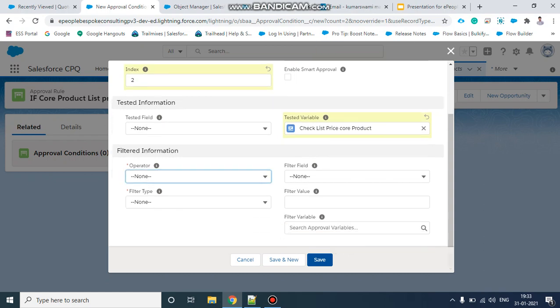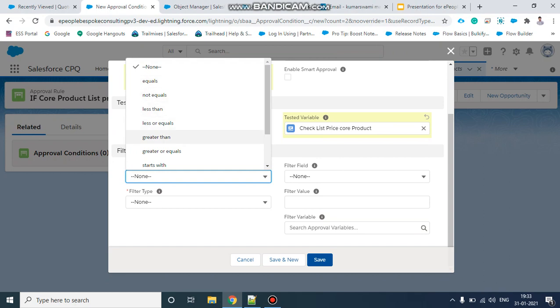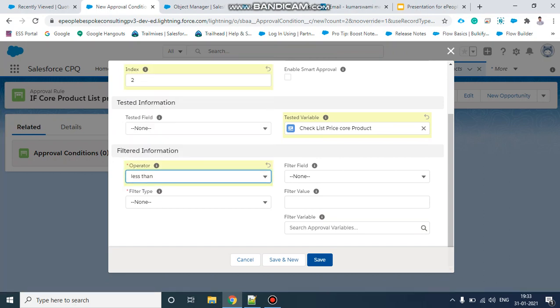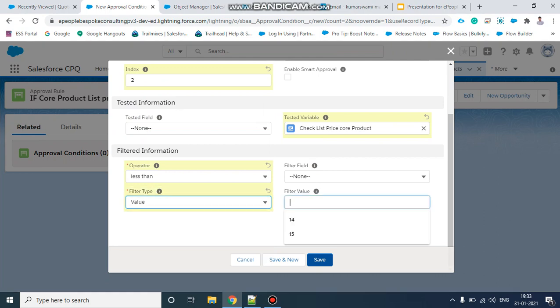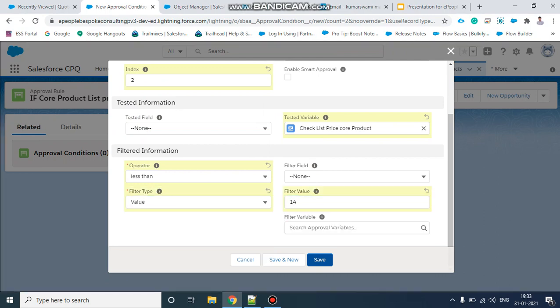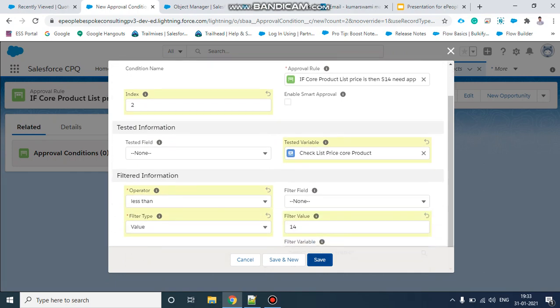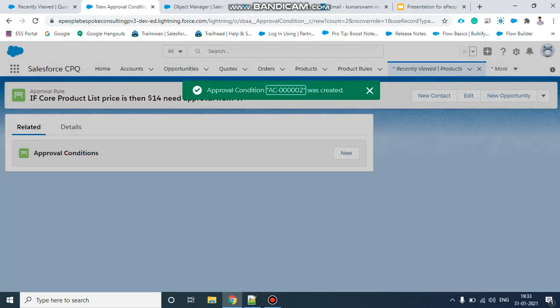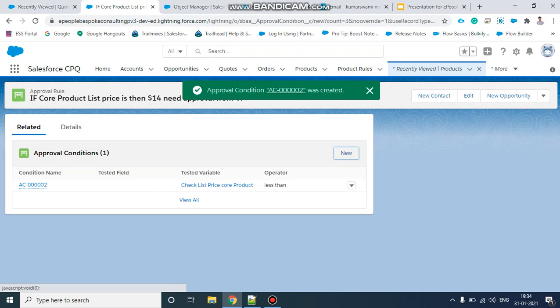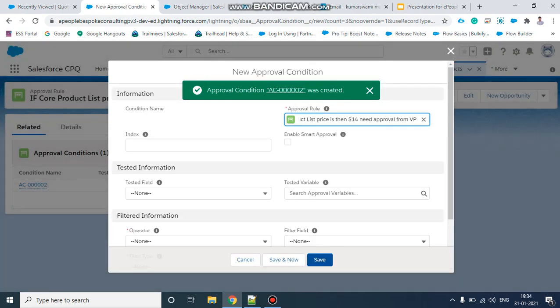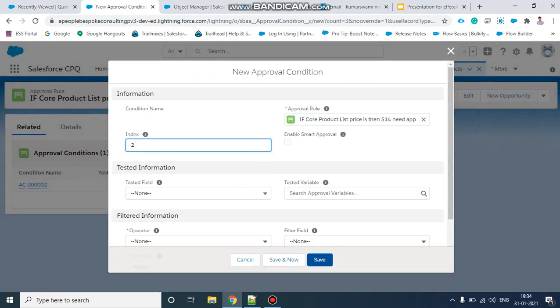Here we will set a condition: we have taken that list price in a variable, right, that is less than value 15. Okay, less than 14, then approval should fire. And we will set one more condition, condition 2.